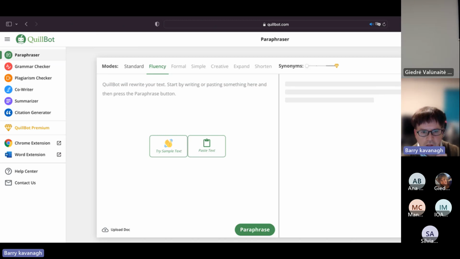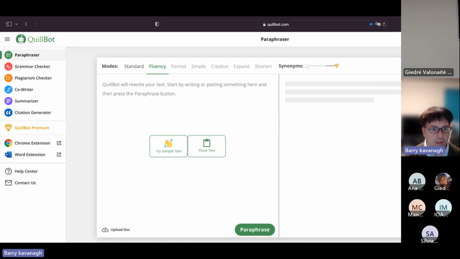So what you do is you paste in your content on the left box and then press paraphrase, and on the box on the right it will give you a paraphrased and summarized version of the text you inputted, and you can hover over each word and change it. So you have synonyms, and you can rechange the sentences as well. So you can edit it, change it at will using this system.